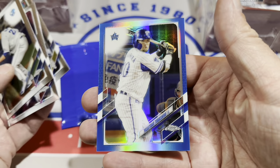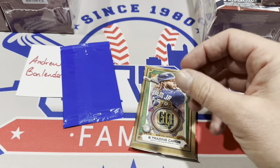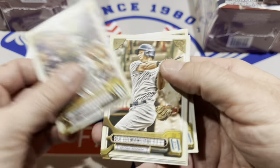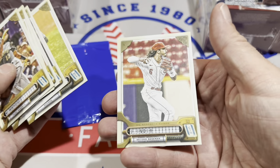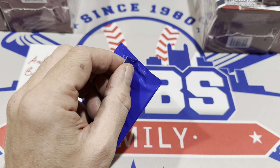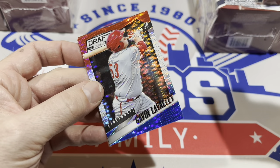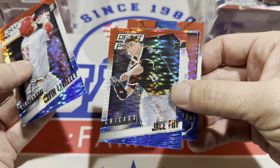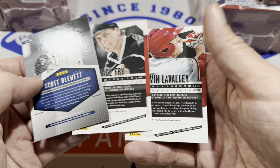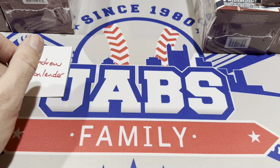I do not know Team Japan that well. There's Yasutaka Tobushira — it is a blue, numbered to 150. Here's the Gypsy Queen Pack, just a retail pack with six cards. No hobby packs in any of these. I think when they can't sell this stuff on the shelves — you see archives just sitting there for months and Gypsy Queen sitting there for months — they just send it back to MJ Holdings and break them open to make mystery boxes to move inventory. The mystery item turned out to be a 2014 Prism Draft pack. Scott Blewett. What a terrible name for a pitcher. MJ Holding Company blew it on that box — not worth the 25 bucks.